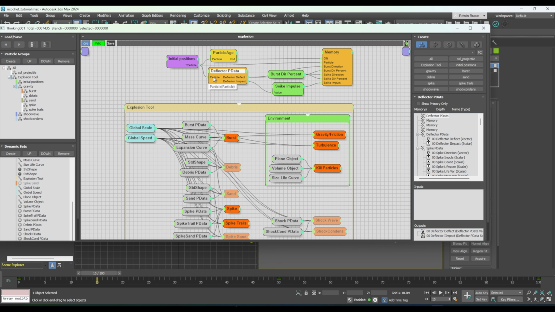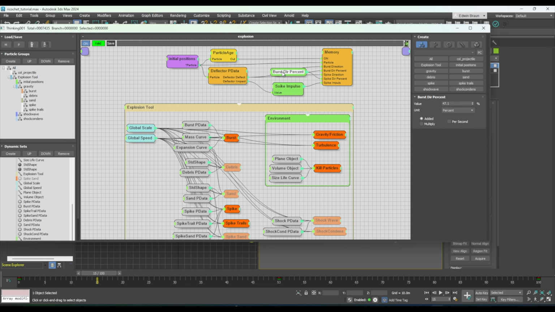What we do here is we use the P data from our deflector, where we get the initial position of the particle, and then we grab our deflect vector and we can see where we have the deflect impact power. So that's what we do here. Let me just move that a little bit down here so that we can see much better how this is wired up. So what we have is the deflector, direction. So that's the burst direction we want.